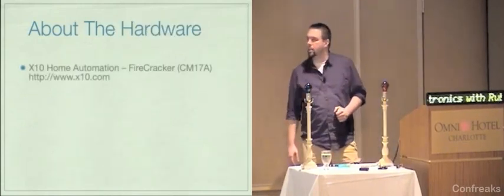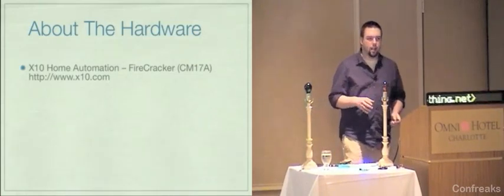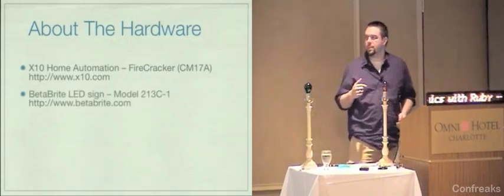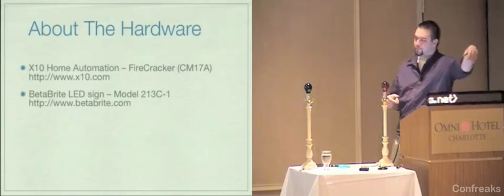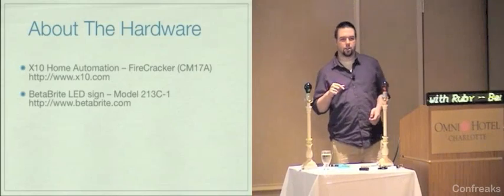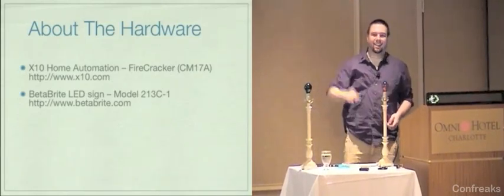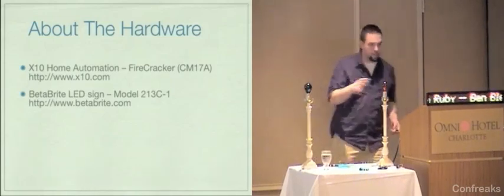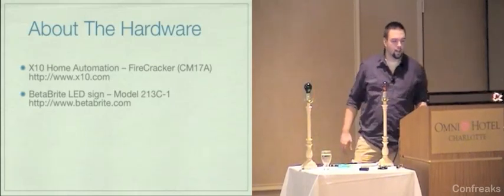A little bit about the hardware we're going to talk about today. I'm going to show you some X10 home automation equipment, specifically the Firecracker CM17A module. I'm going to show you the Betabrite LED sign, which is this guy right here. Those of you who were at RubyConf last year may recognize this. Aaron Patterson, is Aaron Patterson here? I'm here. Hi. He showed this off last year in a lightning talk, and I'm using his library to control it, but we'll talk about that later.